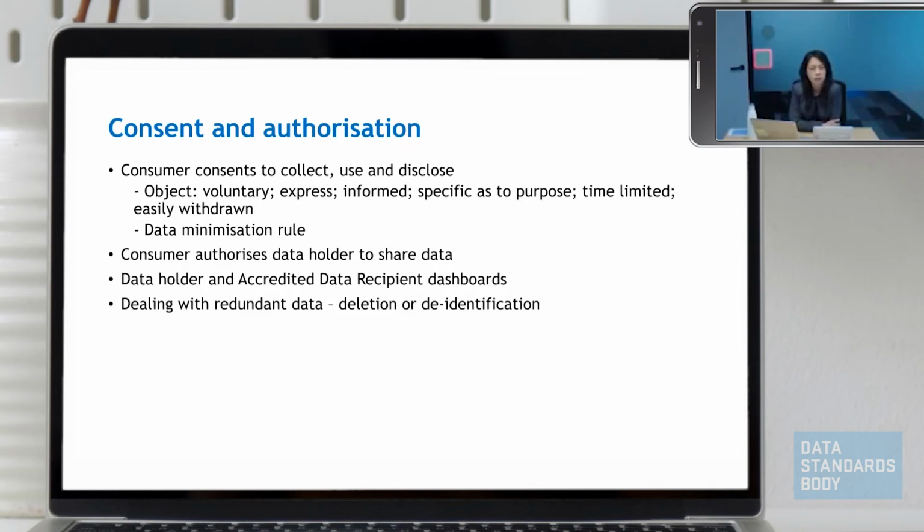The other element here is the dashboard requirement. So data holders and data recipients are required to establish dashboards for their consumers. And this goes back to that point of easily withdrawing consent. Consumers that are provided with a dashboard can easily toggle on or off what they share, and they can also review what kinds of permissions they've already given to data recipients. So the consumer is very much in the driver's seat here as well.